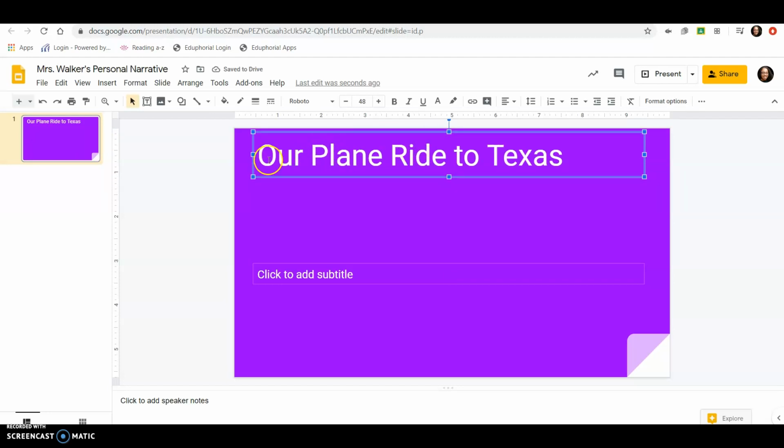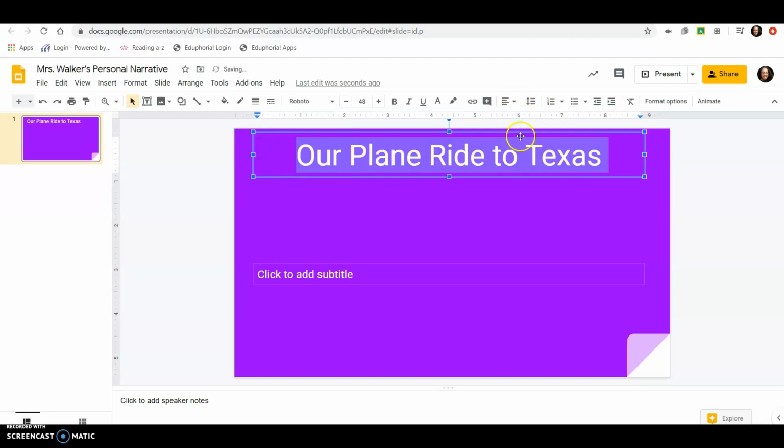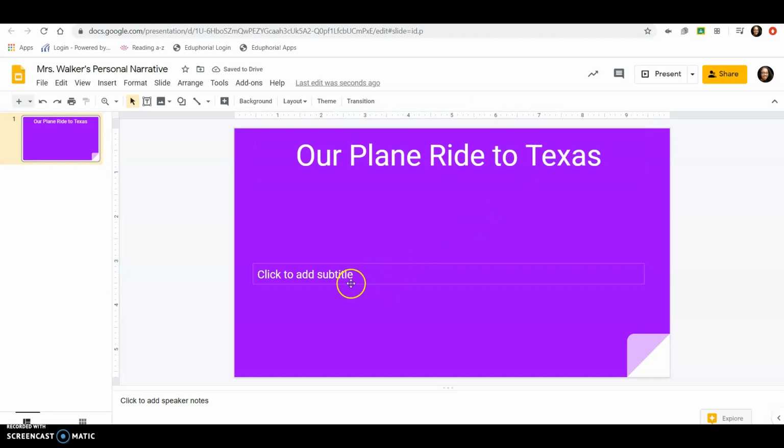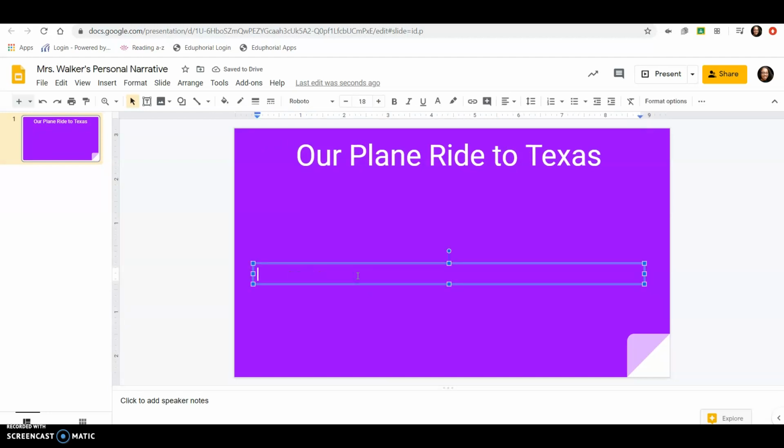I'm going to put mine up at the top, and then I'm going to go up here and I want to center my text, so I'm going to do that. And then down here is another box, and guess what I'm going to do? Every cover of a book has the author and illustrator's name, so I'm just going to write written and illustrated by Mrs. Walker.